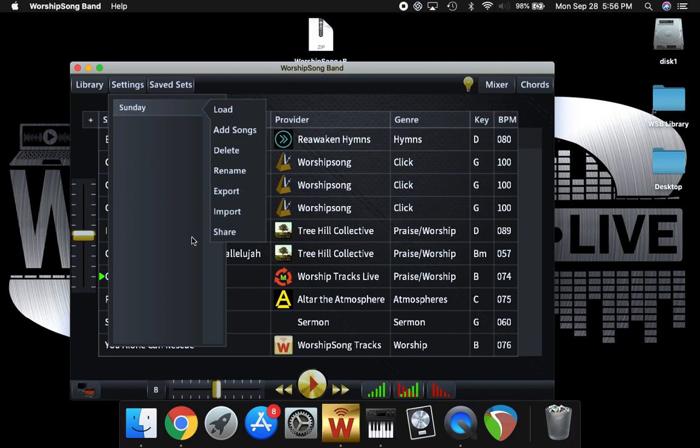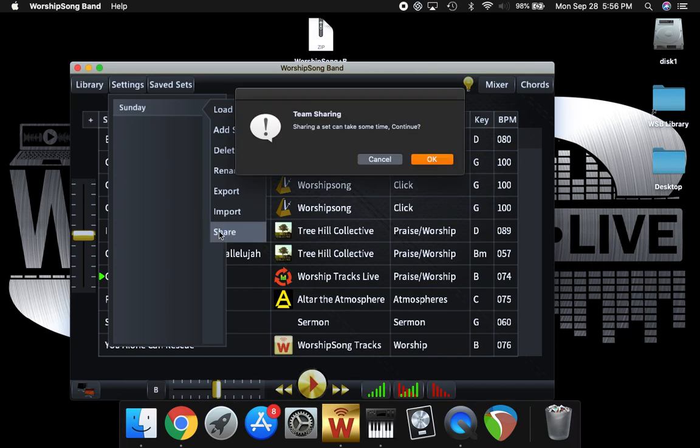So how's this going to work? Just to show you, I'm going to click share, and you get this little team sharing icon again. The only song that's in there is One Thing Remains, so this should work quickly. Now, I haven't tested this prior, so bear with me.